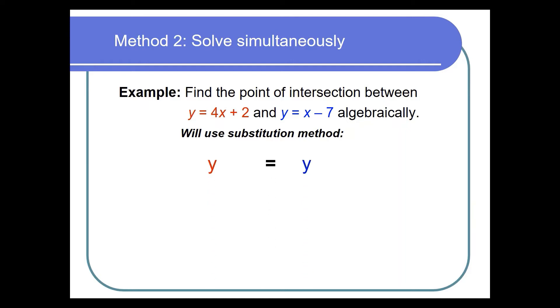So what we do is we set the equations y = 4x + 2. So what that means is y is same as 4x + 2 and the other one says y is same as x take away 7. So we'll put those together. So y = 4x + 2, now this is same as x - 7. So we put those together and then we are solving for x. So we try and put all the variables on one side of the equal sign and numbers on the other side.